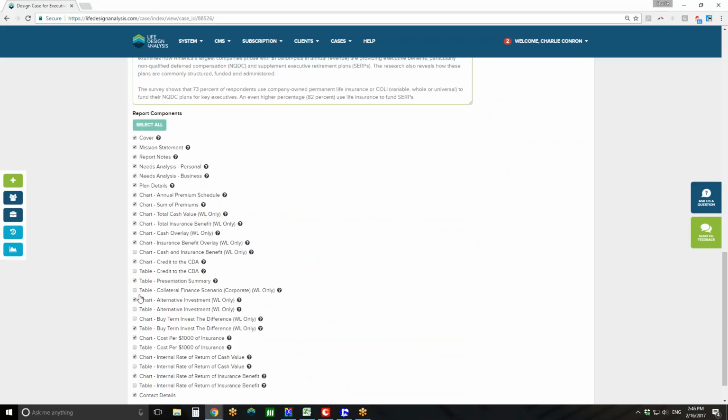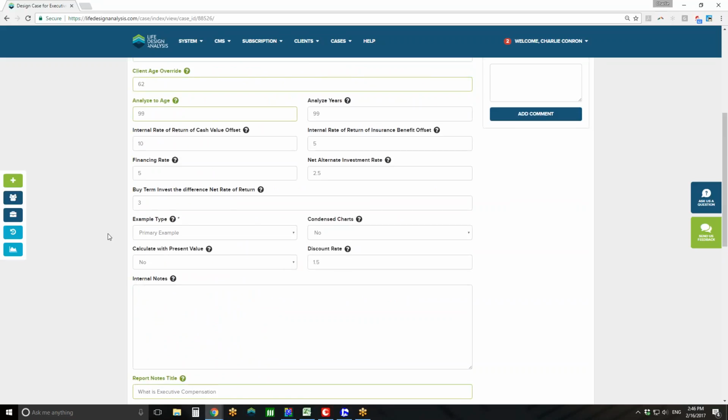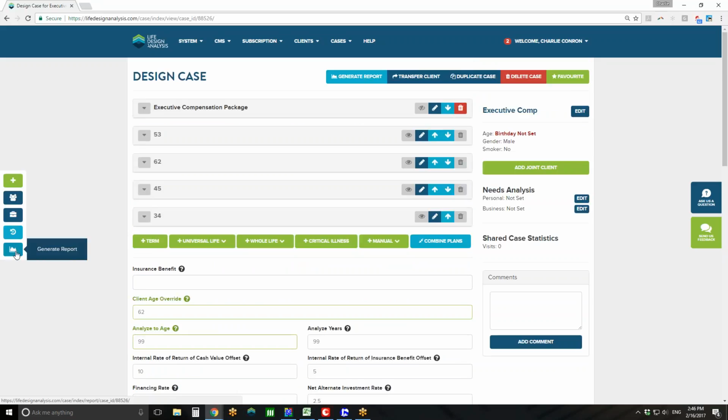Now, I might trim out some of these pages. Like, I don't know about cost per thousand, or term invested difference. I have some of these more as my default metrics. So I'm going to get rid of some of these and really focus in on that cash and insurance. And I'm going to take away the annual premium here, too. I'm just going to focus on the sum of premiums, the cash values, and the summary at the end. I do believe that an internal rate of return would be valuable here because normally it's going to be the company's accountants or something like that that's going to review it, and generally will be your gatekeeper and say, no, why wouldn't we just buy term?